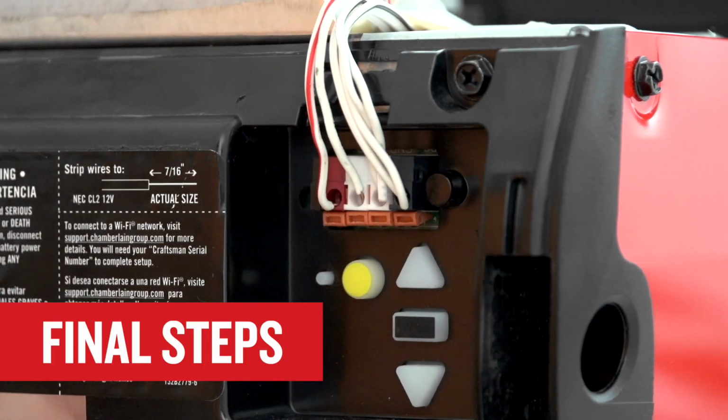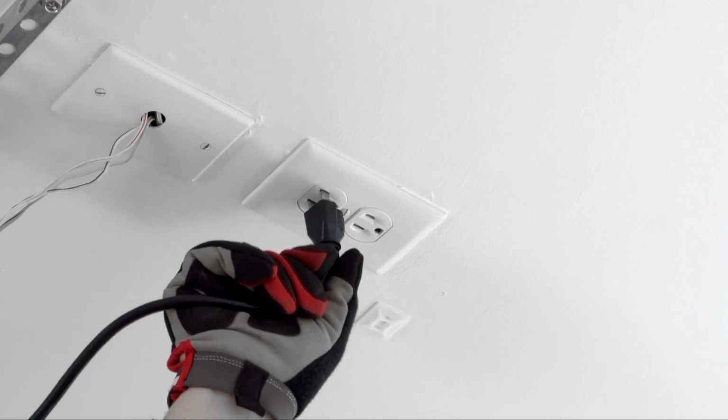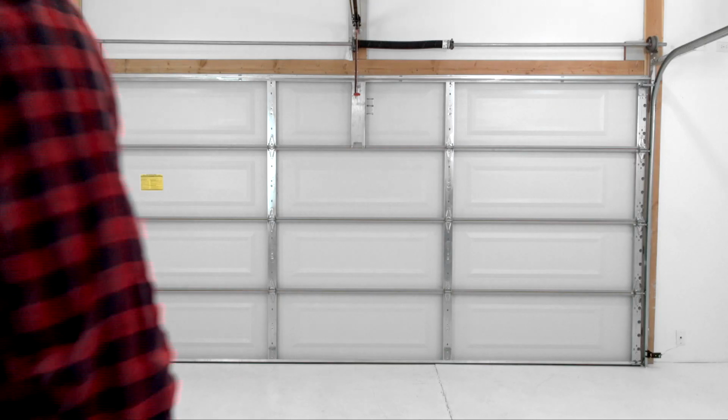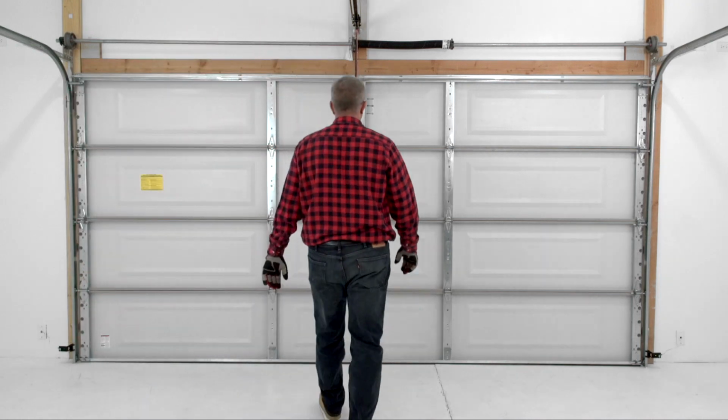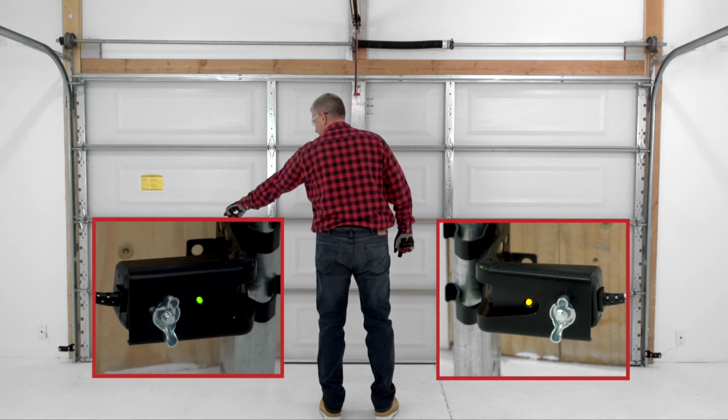It's time to plug in your garage door opener. Plug the garage door opener into the electrical outlet, but do not run the opener. Now check the safety reversing sensors. The sending sensor amber LED should be on solid. The receiving sensor's green LED should be on solid.